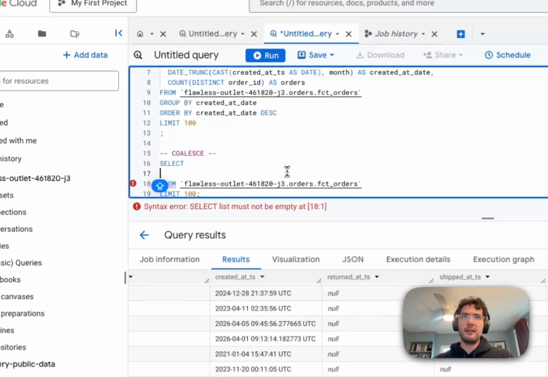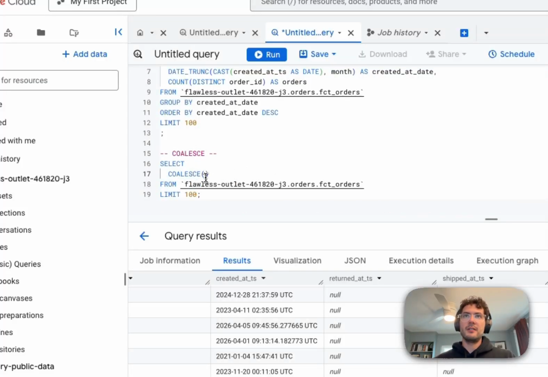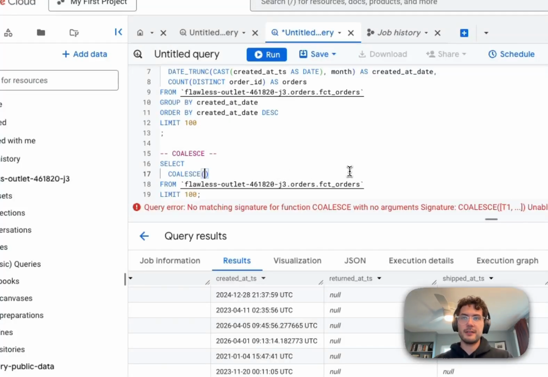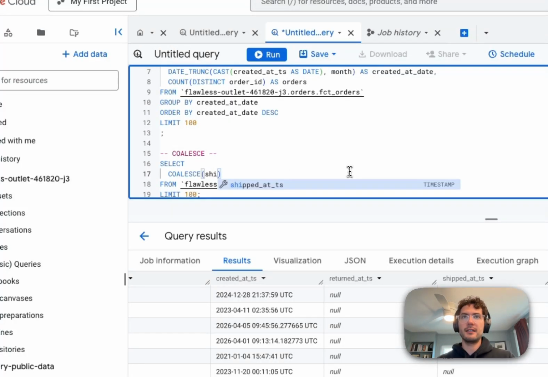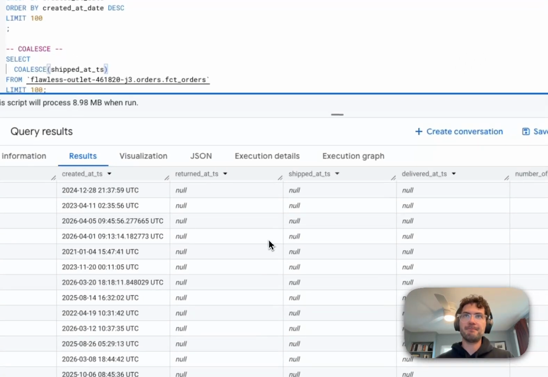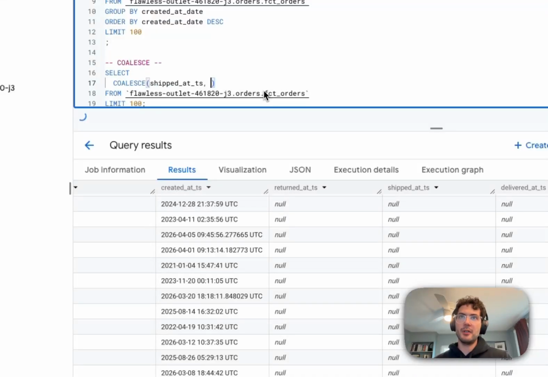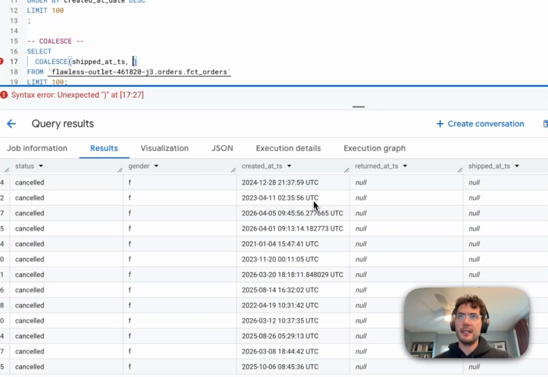So in a similar manner, let's go ahead and just use coalesce. And what we're going to do is put the first column that we want to get the values for first. So that's shipped at timestamp. And then we want to coalesce the other field into the same field.